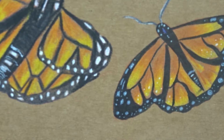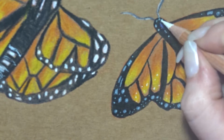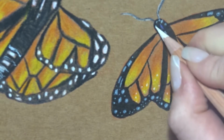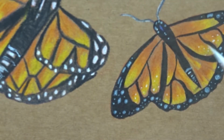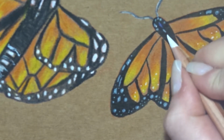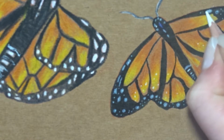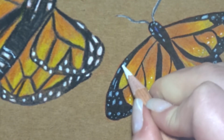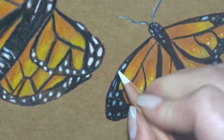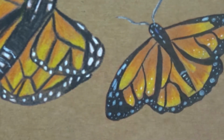Now you could go in with paint, which would probably be better, but we're just going to go in with pencil here and just see if we can lighten that gel pen. Okay, I don't think we can. I don't think we can lighten that gel pen up because, one, it's probably still really wet, and two, I just don't think we can go over the black that much.